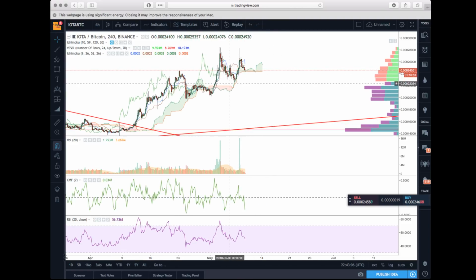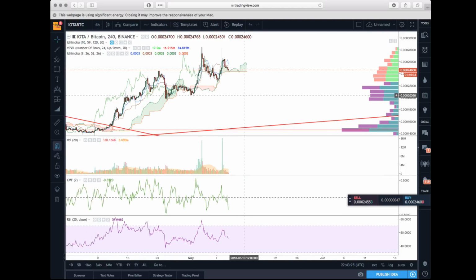All right, so let's see. And this area here could provide a lot of support, just because you can see there's significant volume. But we really want to see that we don't have the low break a previous high like this, and we don't want to see it break a previous low. Those are reversal signs. And this doesn't look great, going to be honest.